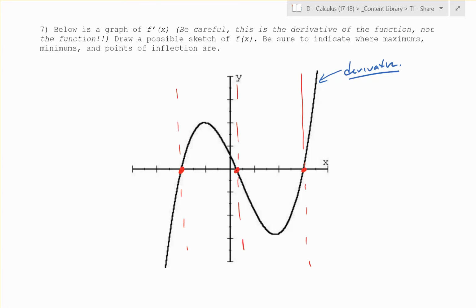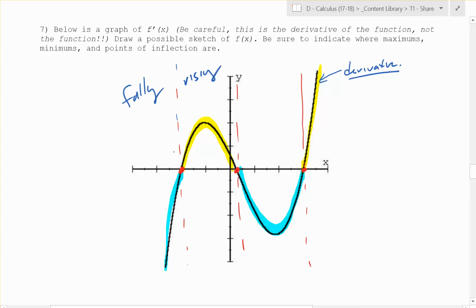We also know that the function will be increasing here and here, because that's where the derivative is positive. Wherever the derivative is positive, the function has to be going up. It's rising. And then everywhere else, it's going to be falling. Those red values are where it actually crosses the x-axis. Blue is where the function is falling. So it's going to be falling here, and then it needs to be rising again. So wherever it crosses, it's falling, then rising. So it means that wherever it crosses, it's going to have to do something like this.